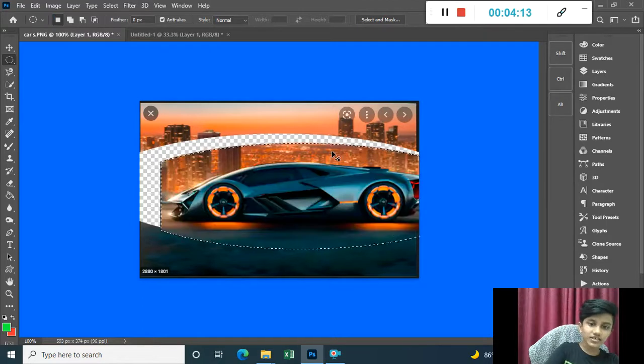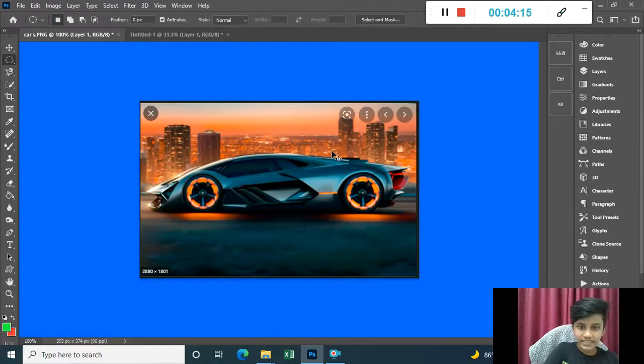And another way to make this is to take over these areas in the shape of an oval. Then we can also use this to make this.